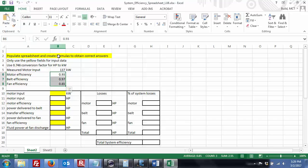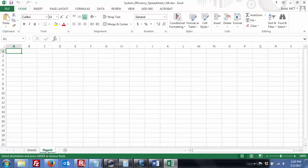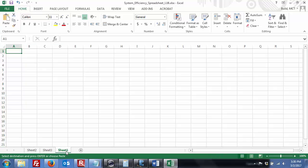Okay, another thing that was mentioned is let's say you get this spreadsheet the way you want it. You can take the whole thing, copy it, come over here, and paste it. And it's just Control-C, Control-V. That's pretty handy to know, in general. If you're like, oh, I like that, it's not quite right, I don't want to screw it up, here, I'll start fresh. Excel's easy, new tabs are free.